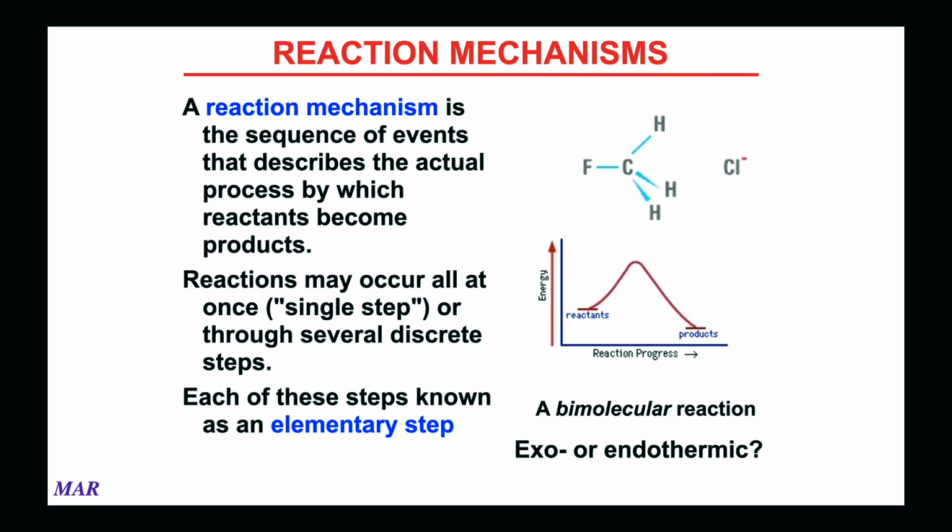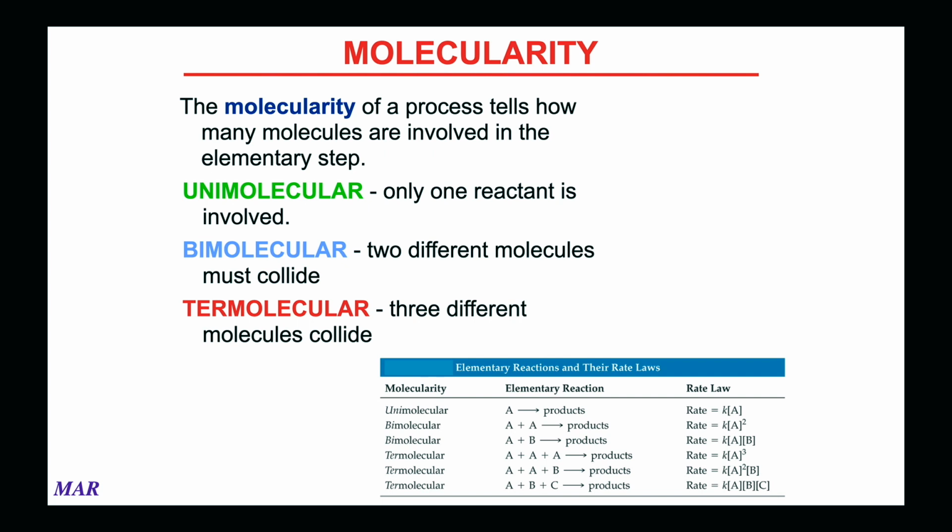Bimolecular is what you'd refer to it as. The molecularity of the process just says how many pieces, molecules, atoms, whatever, are involved in the elementary step. Now remember, most reactions we're going to look at will be single steps, but you can have more than one step too. So if you had just one piece breaking down to many pieces or more than one piece, it would be referred to as unimolecular. Down there you can see the very first one in that list. Unimolecular means A is breaking down to products, but there's only one reactant.